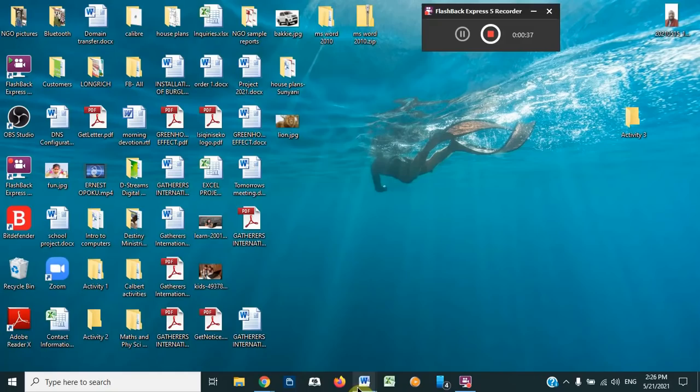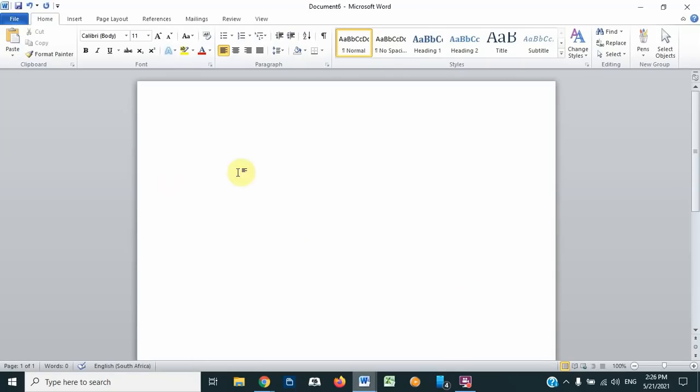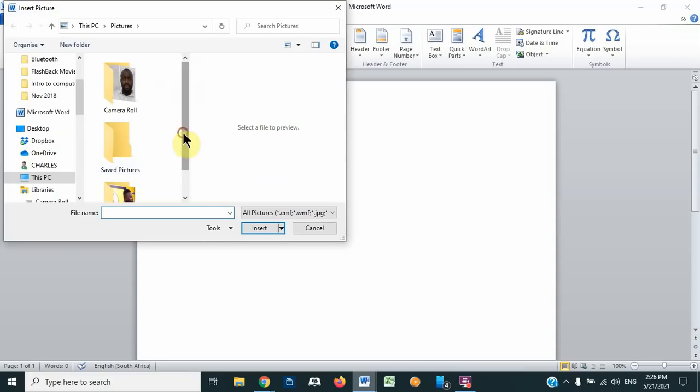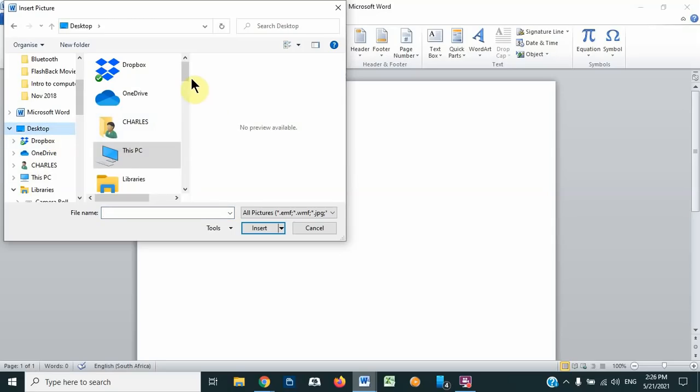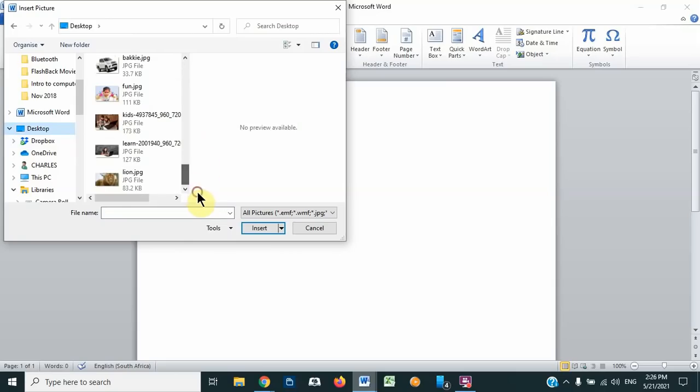Okay, so let's open a new Microsoft Word document. So we have this here. I want to put a picture on my desktop, copy from there and bring it here. We have many ways of inserting a picture. You can go to Insert, then Picture, then look for where the picture is, and then just insert. It's very simple. But I do not usually use this method. I don't know why, but I don't really like it very much.